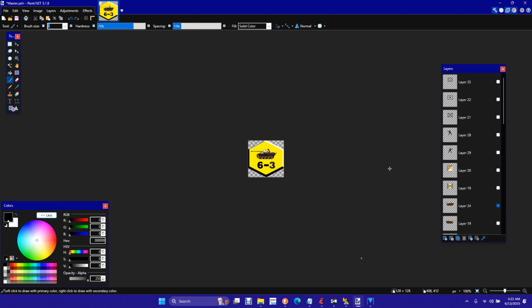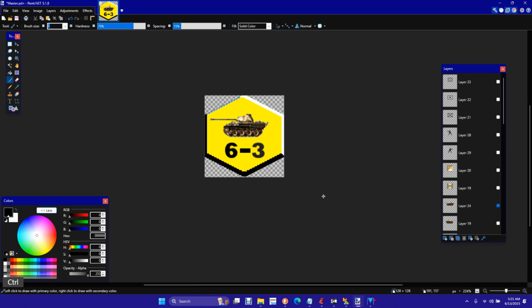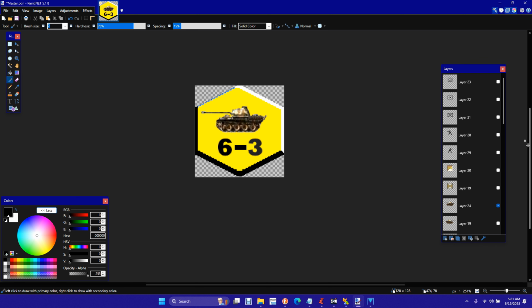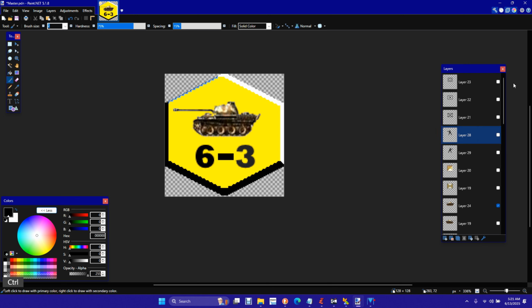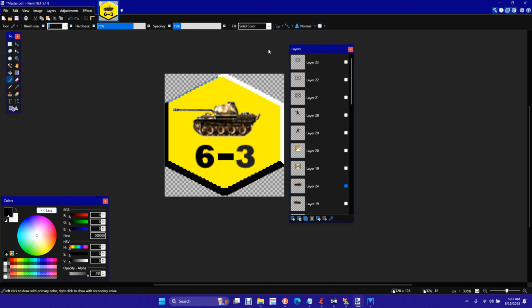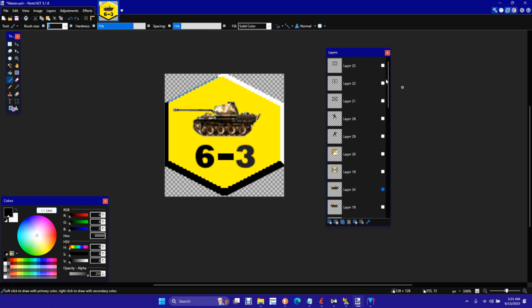So what you have is a Paint.NET image, and we have a bazillion layers, okay? Now, these white boxes, I can't zoom this up, sadly, but the white boxes over here are things that are turned off. If I want to turn off the tank and turn on the tank facing the other direction. So the idea with this is that your units face each other, the whole right and left concept. We have my little wonderful image infantry guy.